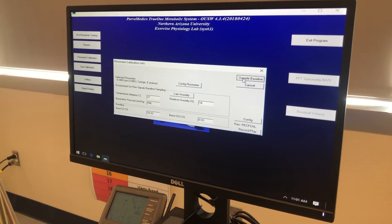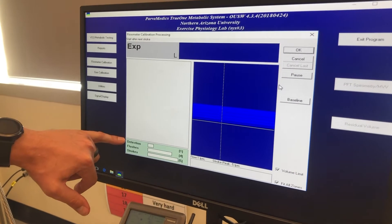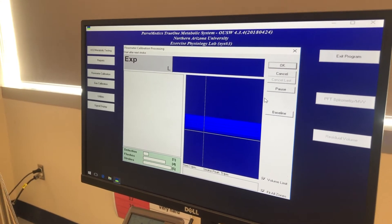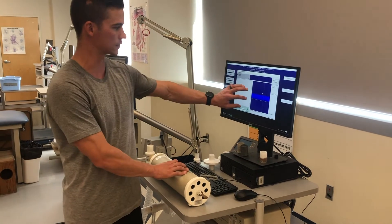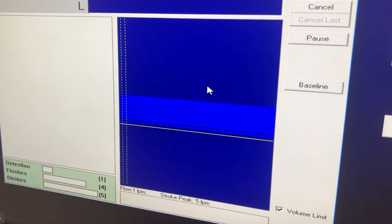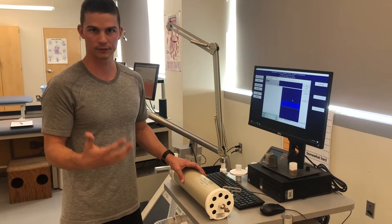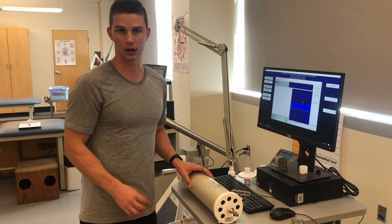I'm going to click 'Sample Baseline.' This window shows a number of things: on the left-hand side there's a detection stroke that will light up yellow, four flushes, and then the actual strokes used to calibrate the metabolic cart. The five detection strokes also appear on the right-hand side in lighter blue boxes, ranging from a very small one at the bottom to progressively larger ones. The purpose of these strokes is to vary the rate at which you're pushing air into the metabolic cart to capture different flow rates.